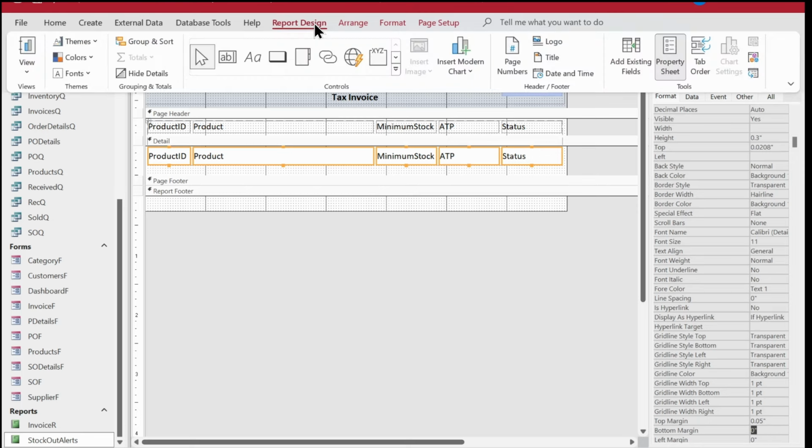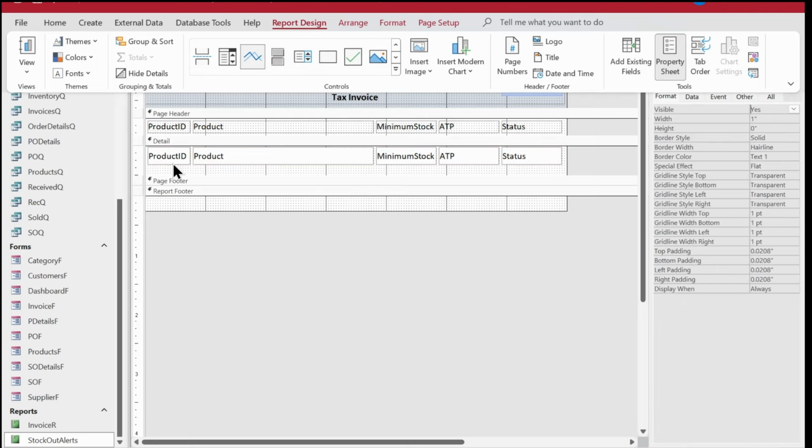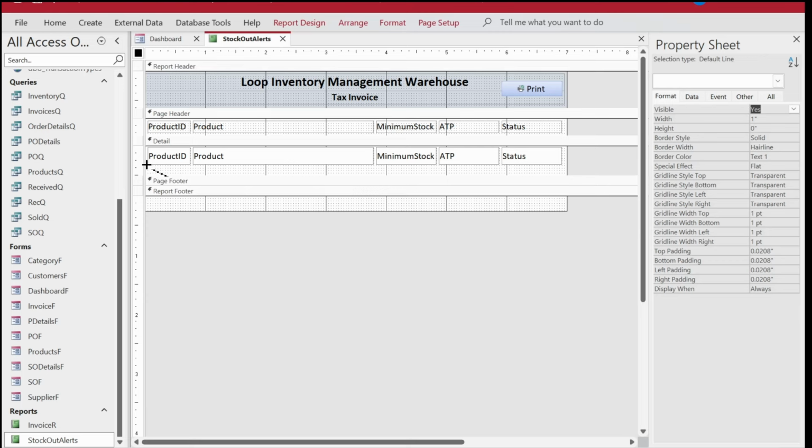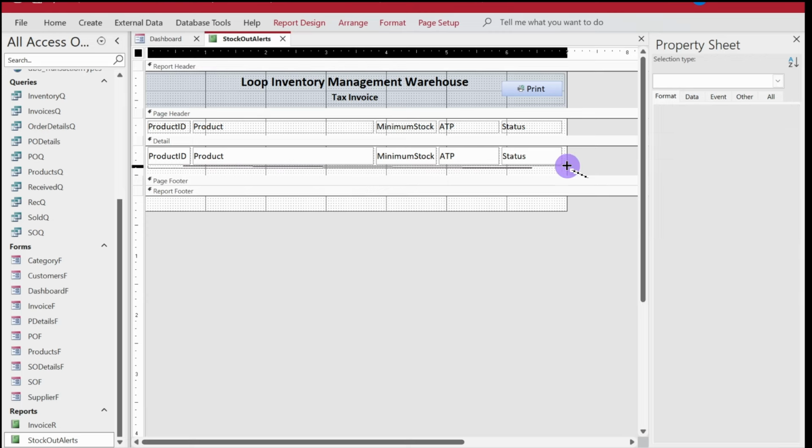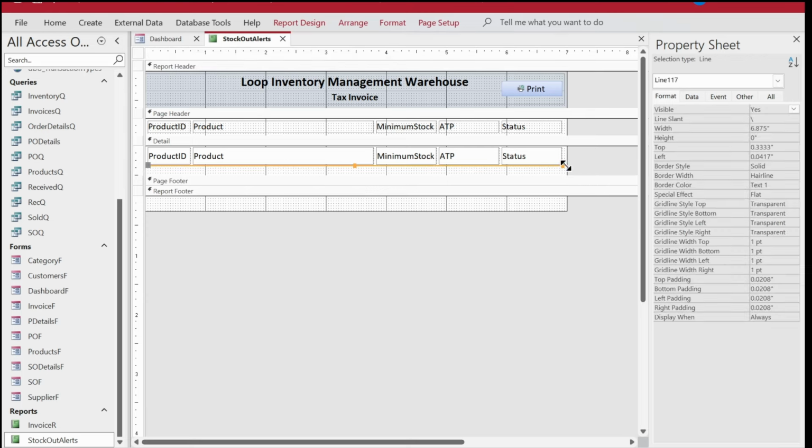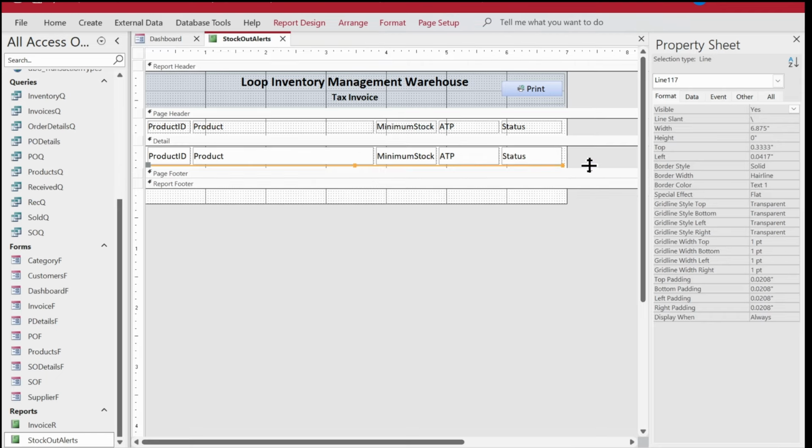Then we'll go to the report design, get the line control, and have a line between each record. There you go. Okay, and let's save it.